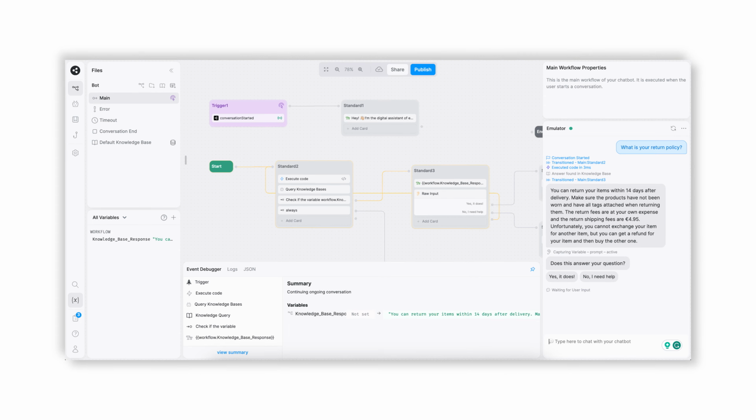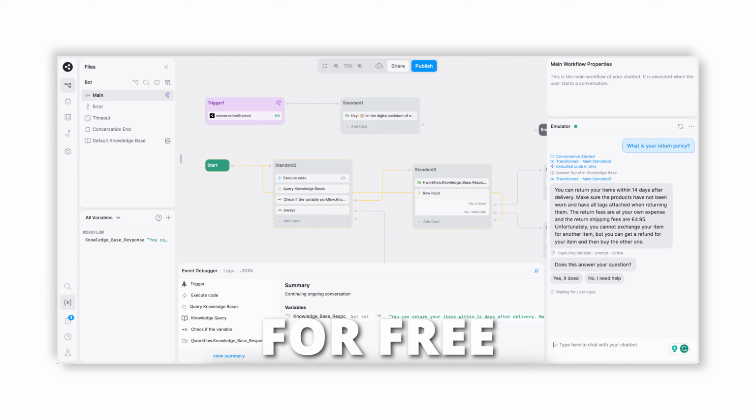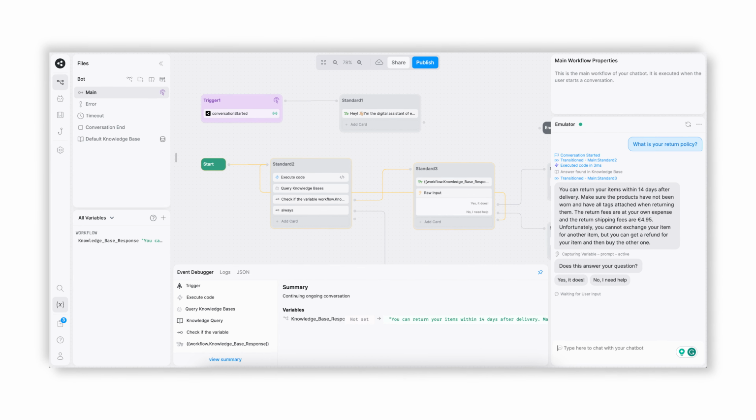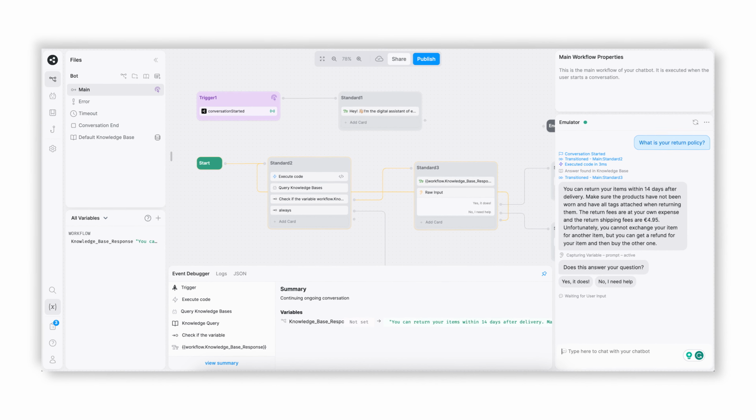I will show you what chatbot tool you should use, how you can train your chatbot on your own custom data, such as your own website and your own documents, and how you can publish that chatbot on your website so it automatically answers questions from customers. And I will even give you the template for free so you don't have to build it yourself and you can just copy and paste it.